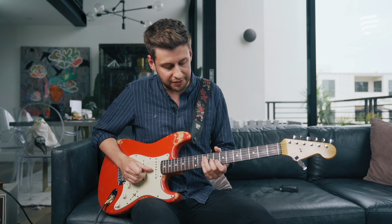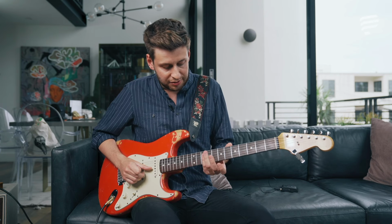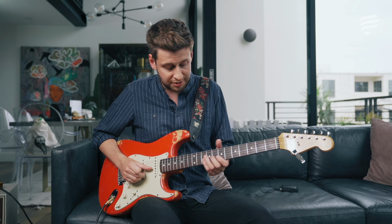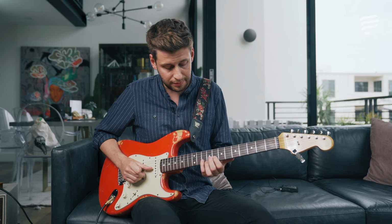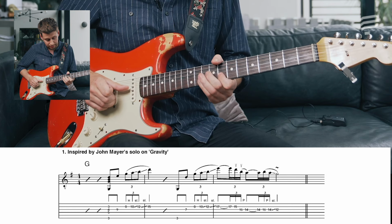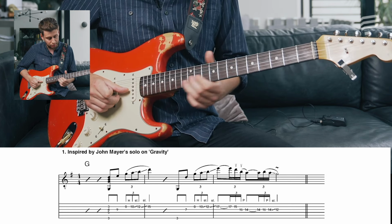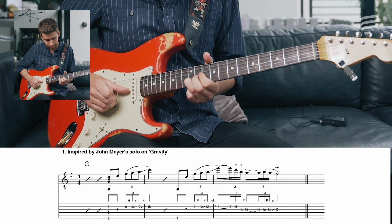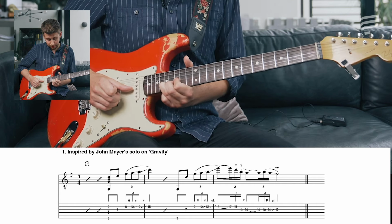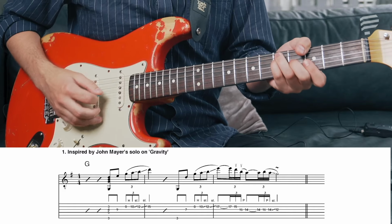The thing to watch about it is because it's climbing up the neck, it's very easy to land on the wrong fret. So the best way to get around that is just practice slowly and try and get the position shifts as accurate as possible. And then the next one's more of a shift. So once that's nailed, you've got the lick. Here it is in context.